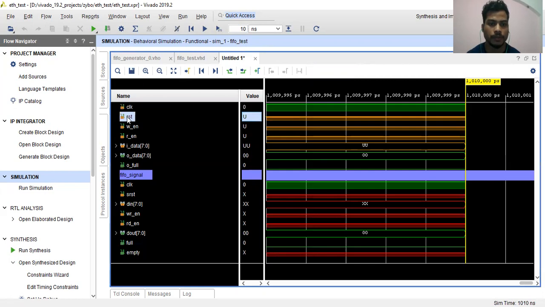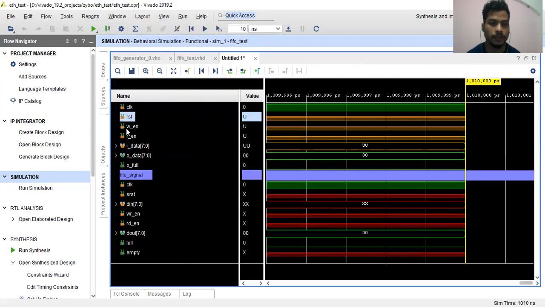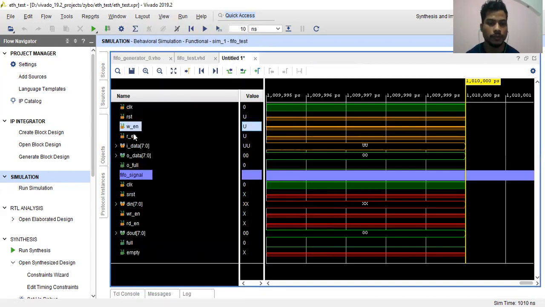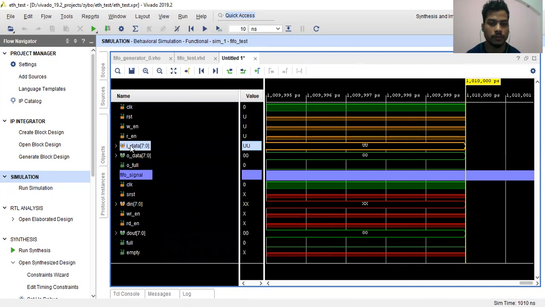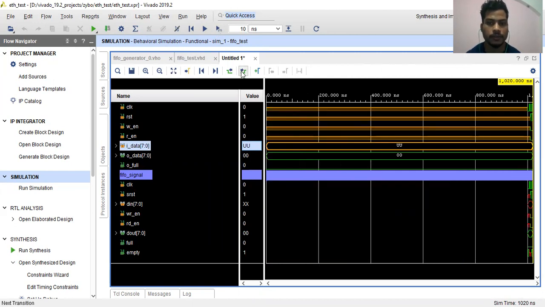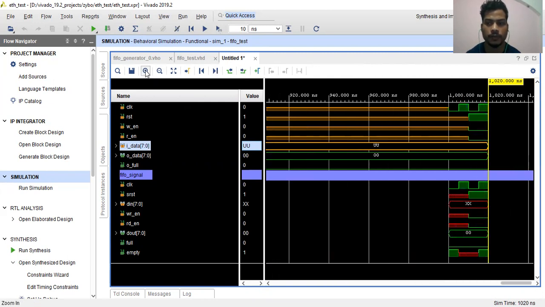I'm going to make the reset signal high, write enable low, and read enable also low. Let's run for one clock cycle.